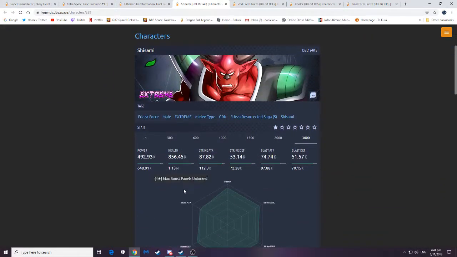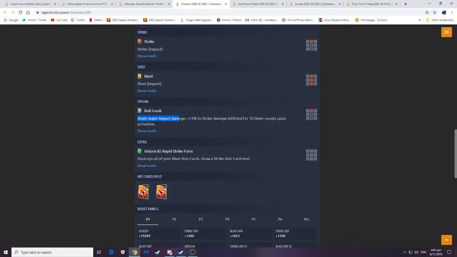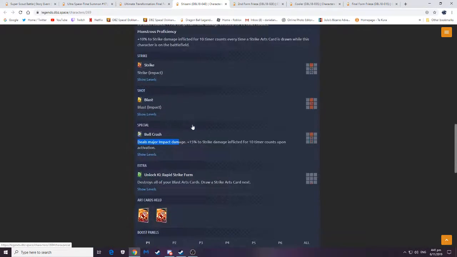So this guy, for an extreme unit, if you look at his strike, that's actually pretty high for 1 star, and 7 star. Okay, that's not bad. So yeah, he's gonna hit quite hard. Everything he does just boosts strike damage.